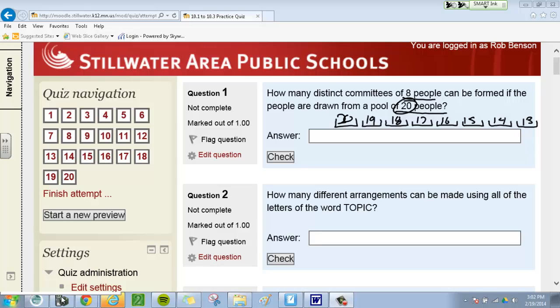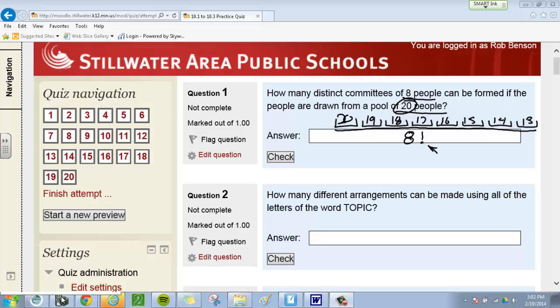And after this, what you have to do is say, okay, this is how many different permutations you could choose, 8 from 20. But remember, we don't care about the arrangement, so you've got to get rid of the duplication. To get rid of the duplication, you've got to divide by how many buckets you have. You have 8 buckets, so you've got to divide it by 8 factorial. Don't forget about that factorial, or some of you call it the upside down I, or you might call it an exclamation point. But that's how you divide it.